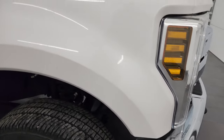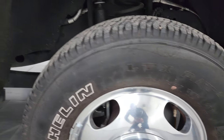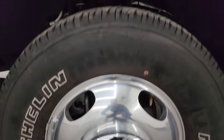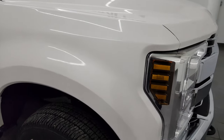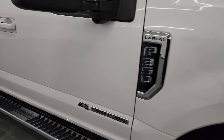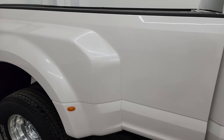Passenger side front fender is in great shape too — no dents or dings, and the passenger side front wheel has no major scuffs or scrapes. Looks really good. White platinum metallic has just a little bit of metal flake in it — it's really a cool color, with a lot of pearl in it too. Very nice condition on that paint as well. As you go down this side of this 2019 Ford F-350, just take note of how clean that body is, how reflective and mirror-like that paint is.